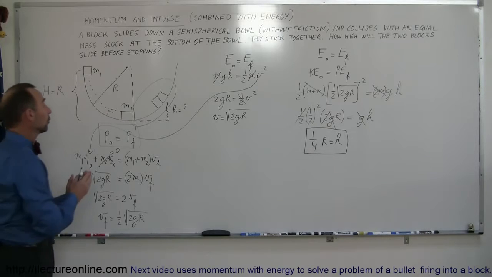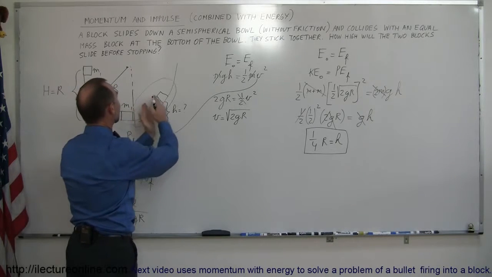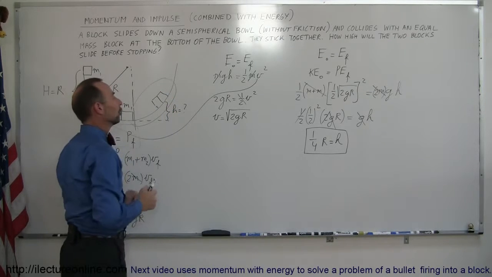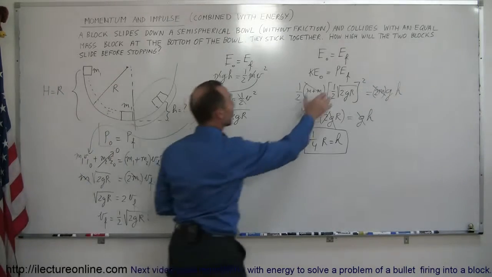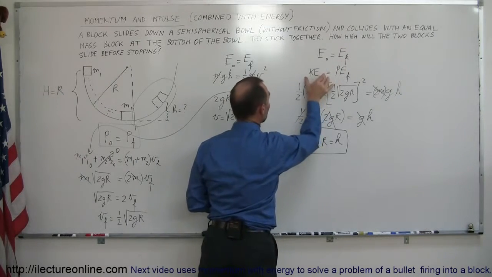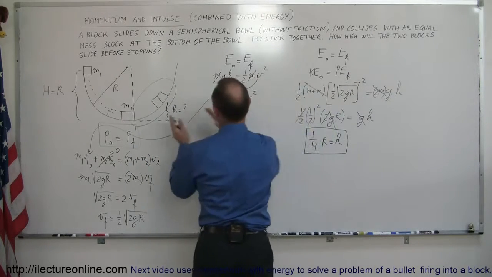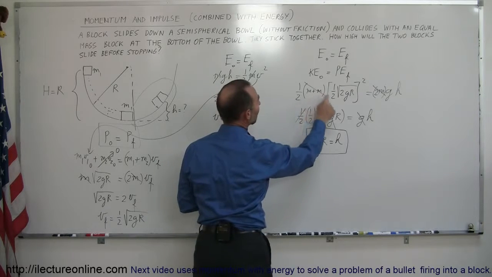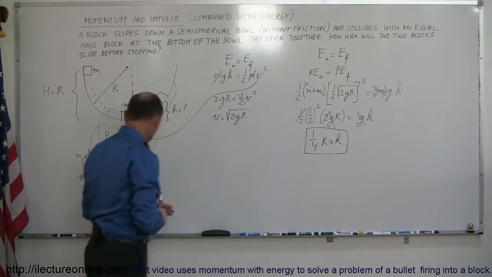We then go to the situation after the collision, so then the two blocks are sliding up the hill, and they're then losing their remaining kinetic energy to potential energy before they finally come to a stop. We then use again the conservation of energy. The initial kinetic energy as the two blocks are sliding up the bowl equals the final potential energy when the blocks have reached the maximum height. Kinetic energy is 1/2 mv squared. The mass is the two blocks, and v is the v that we got from here.